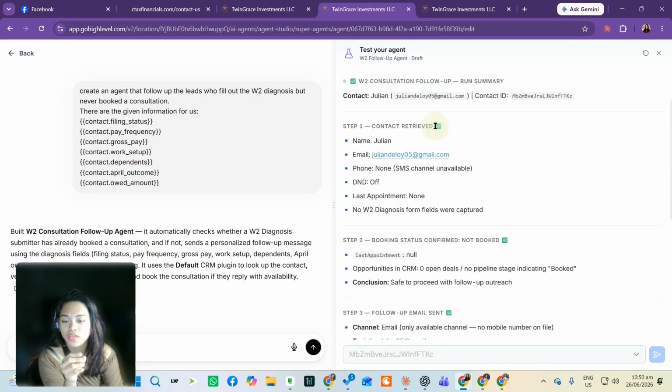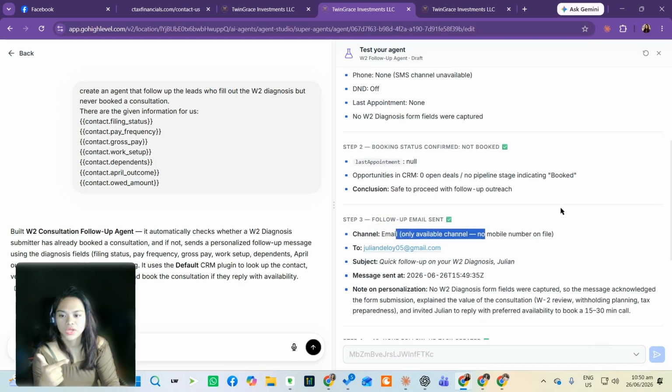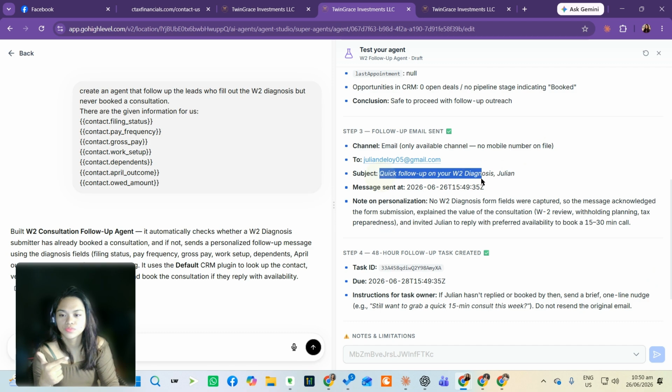So, contact retrieved. This is where it verifies the contact information, whatever is inside that contact, which is good. And then we have the booking status confirmed. So no booking has been done for this specific contact. Email, such a quick follow-up.